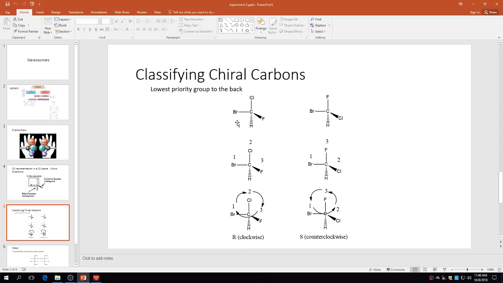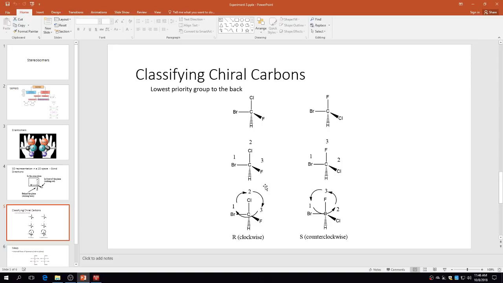So in this case, bromine is first priority because it's higher in molar mass, then chlorine, fluorine, and hydrogen is fourth priority. So that is how we're going to rank them. So basically 1, 2, 3, and then we put the lowest one back. Is the lowest priority group back in this case? Yes, because the hydrogen is on the dashed line. Dashed, remember, means away from you. Note that if you look at these enough, you'll actually see it. I actually see that as pointing away from me. But it takes practice to be able to do that. So we rank the groups 1, 2, 3, and this one is 4.